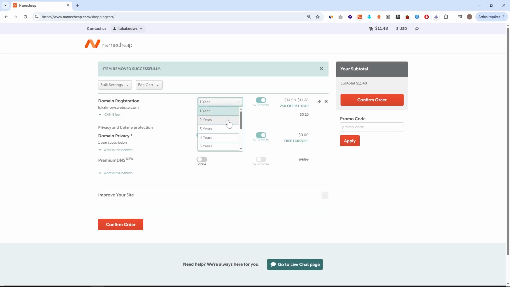So you can buy it for 1 year, or you can even go with a maximum of 10 years, which will lock this price in here. In the long term, this will save you the most amount of money. So if you know you want to stick with this .com domain because you like it, I will definitely recommend you to go with 6 or more years.